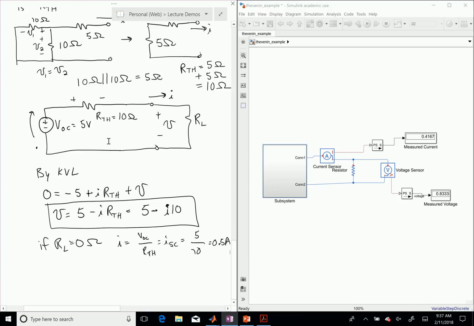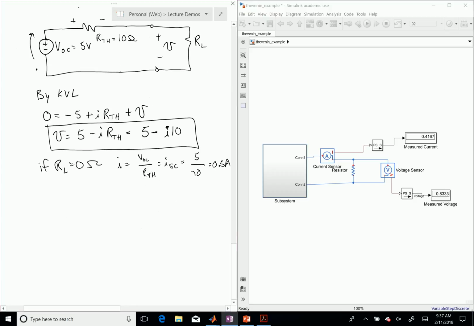And that is the whole power of the idea of Thevenin equivalence: I found a way to come up with a simpler circuit that's entirely equivalent to the original one. And the reason it's equivalent is because the IV characteristics at these terminals are exactly the same. In other words, the relationship between the current coming out of these terminals and the voltage across these terminals is the same both for the original complicated circuit inside this box and the simplified circuit shown over here. That's really the big idea.